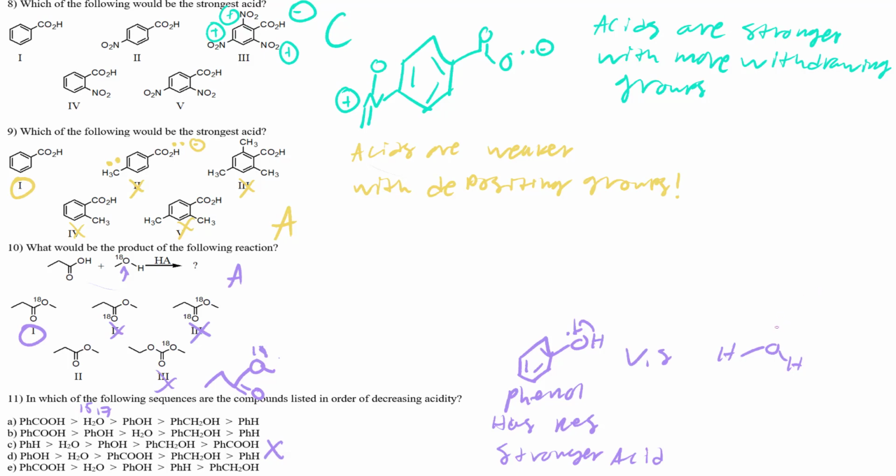And right here, you don't really have resonance structures, you only have this guy. So you don't have resonance structures. Therefore, this one is going to be the stronger acid when compared to water. So between A and E, they're both wrong because they put water before the alcohol. So that's bad. So the correct answer choice would have to be B. Okay? Has to be B.